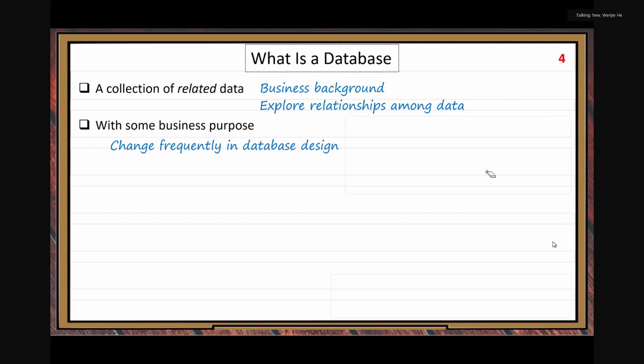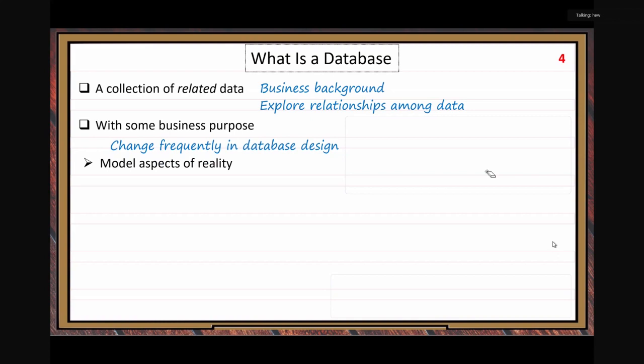objectives change, you may need to change your database design to reflect the business change in the real world. Your database usually contains many tables, and those tables are related. The data stored in those tables are correlated. So you may need to change your tables. You may modify some of the tables, or add new tables, or delete some old tables to change your database.